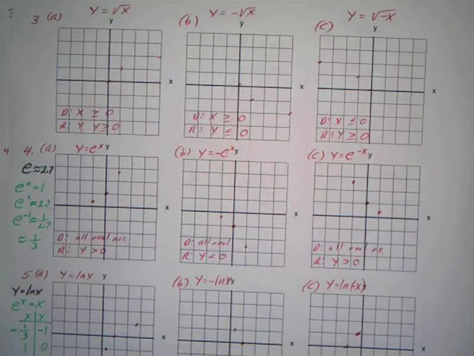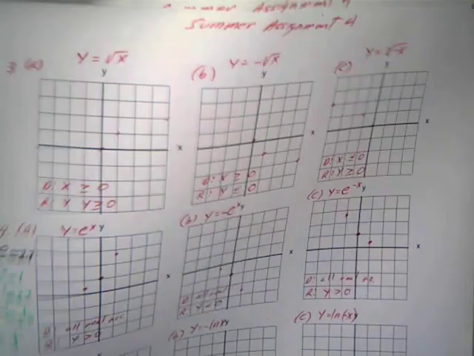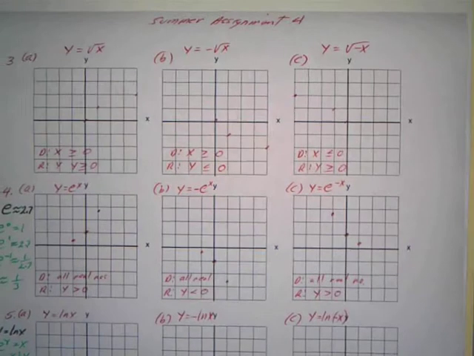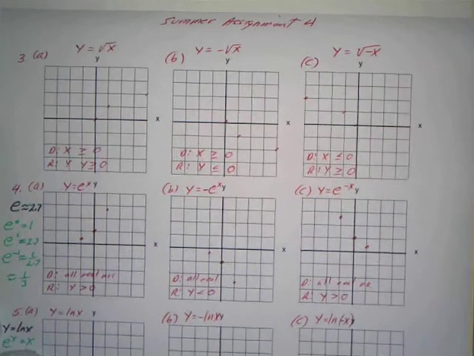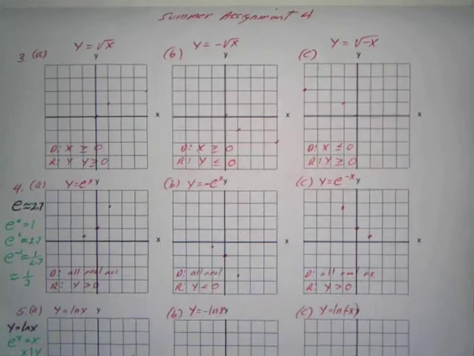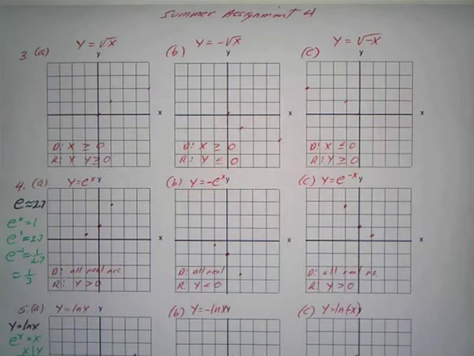Okay, let's take a look here at number 3 of assignment number 4. Now we have the square root. It's another one of our parent functions, y equals the square root of x. And you could just do a table of values. I didn't really need to write this down.